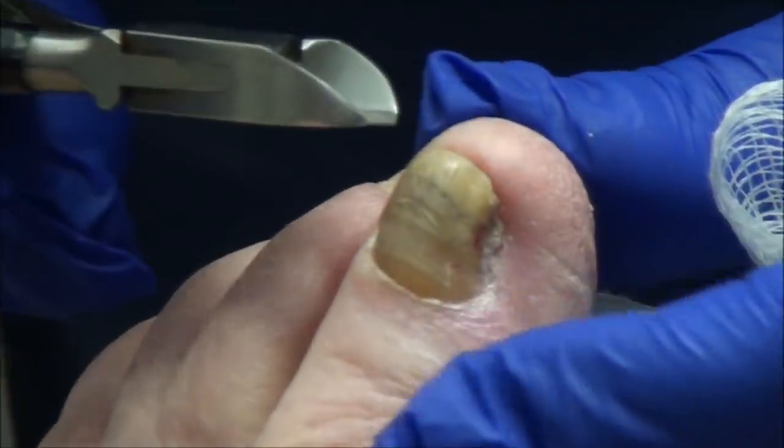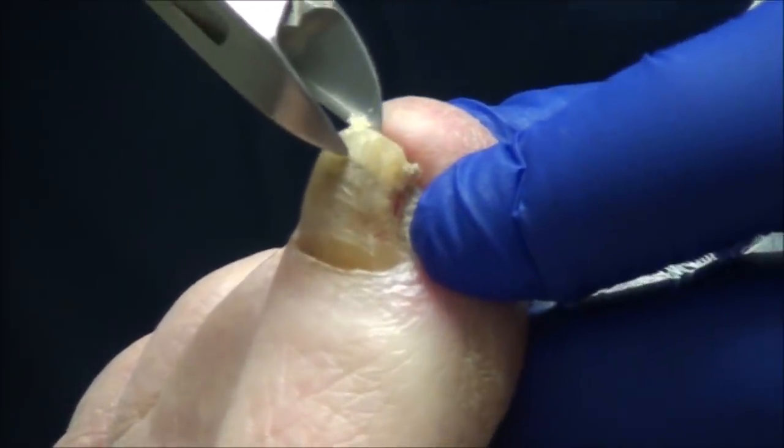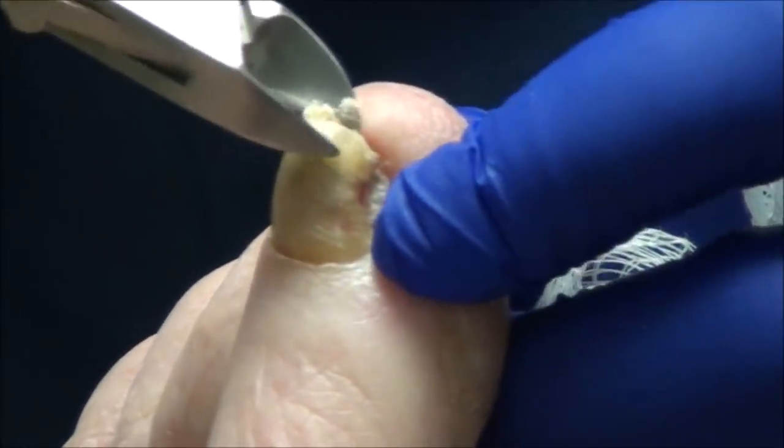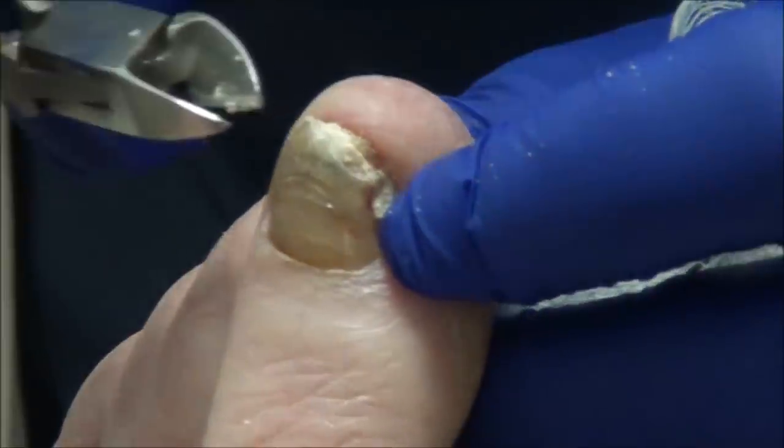This won't hurt because the nail's not attached, so just take it off in little pieces. Okay, yeah. It's hard. Yep.